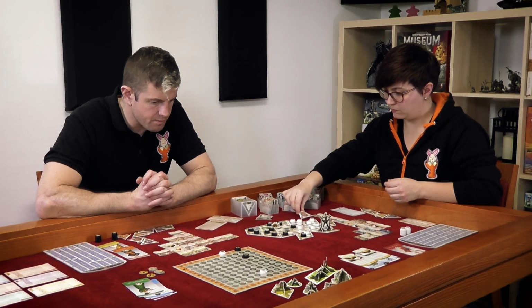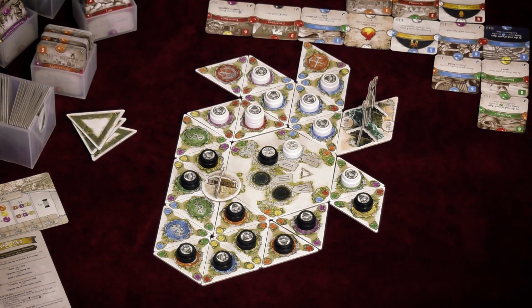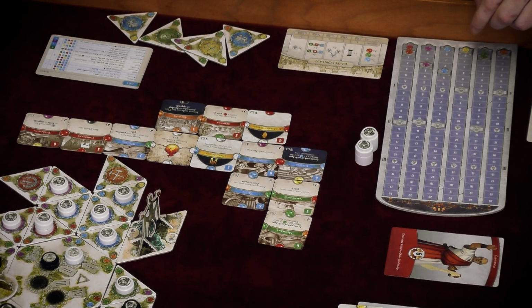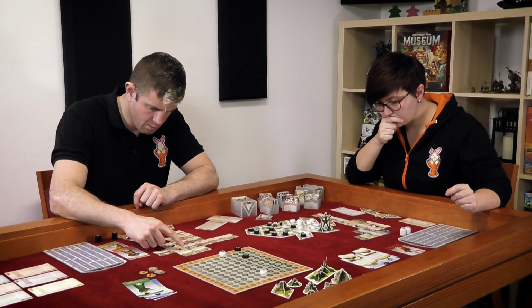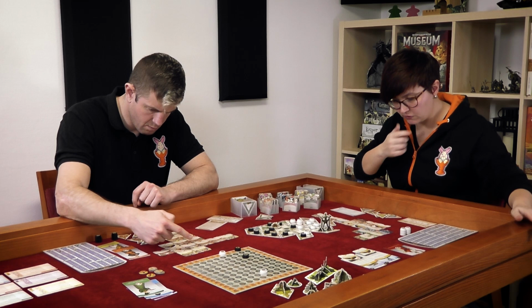I'm going to put this here. So that's going to get me 3 religion. And that's going to get me 3 government. Okay. Start of my turn, I gain my 1. I need to not forget that each time.